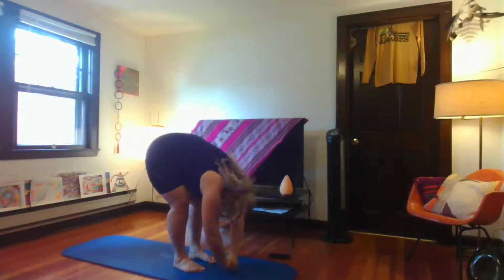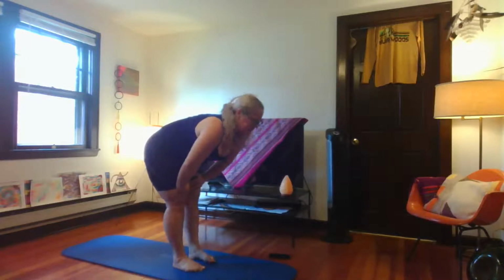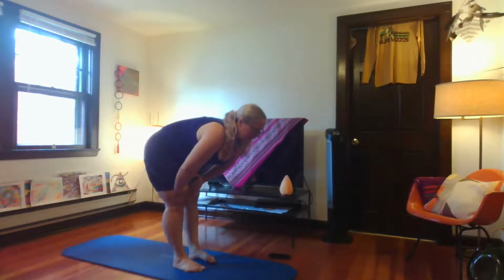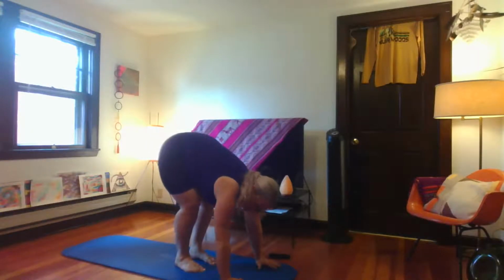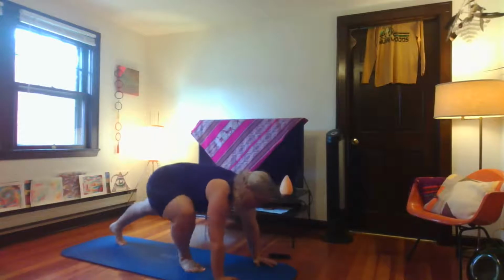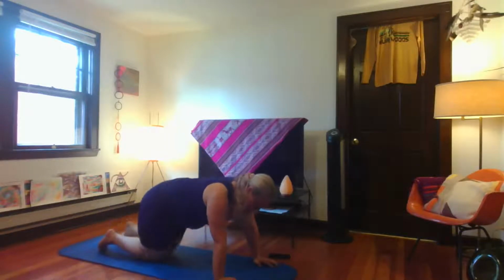Let your head hang. Inhale, halfway lift. Straighten those legs. Straighten that back. Exhale, forward fold. Place your hands down on the mat in front of you. Step your left and right leg straight back into a plank position or push up. If this is too much, drop onto your knees.